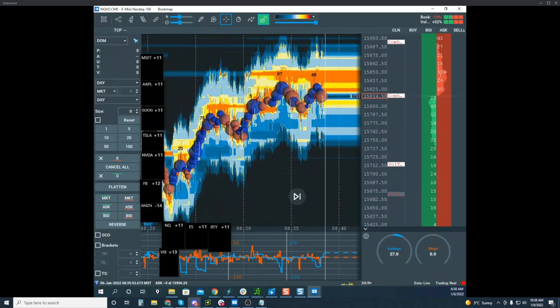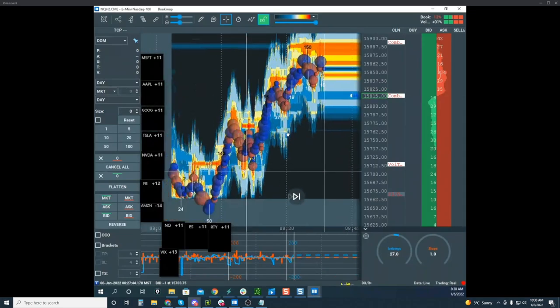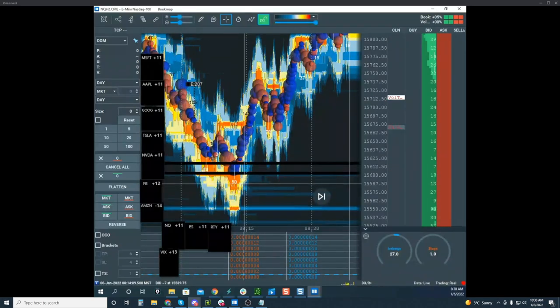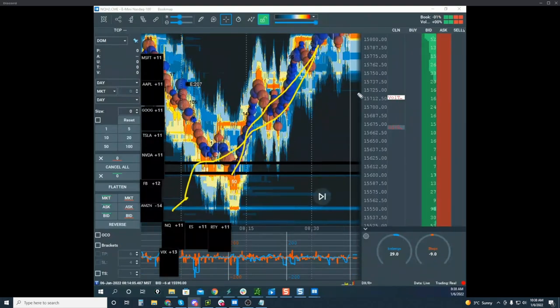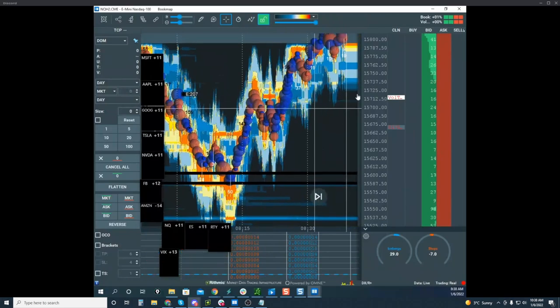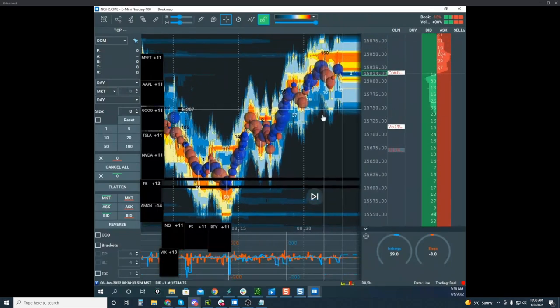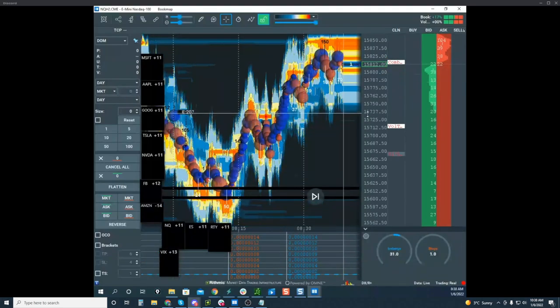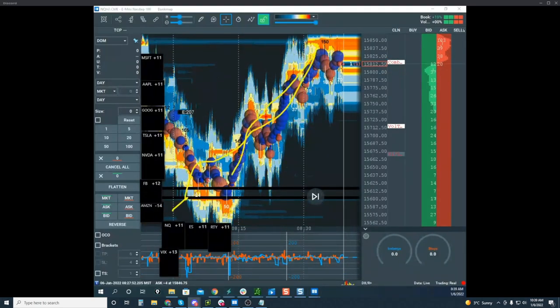They wait for exact setups. For instance, this was a huge move up off of this sell ice, right? And you could be saying to yourself, I don't care that I missed this, because I'm looking for places to be short. You've got to be okay with missing moves. You're not going to catch every move in the market, nor should you want to. Anyone would want to, but my point is you've got to limit based on your market knowledge and what you're looking for, and just wait for those setups.